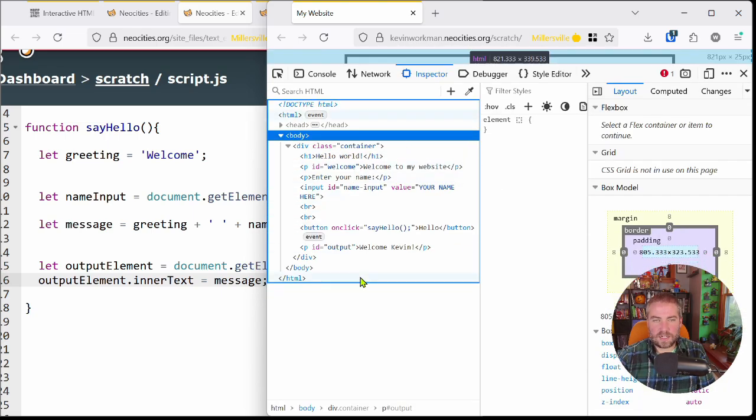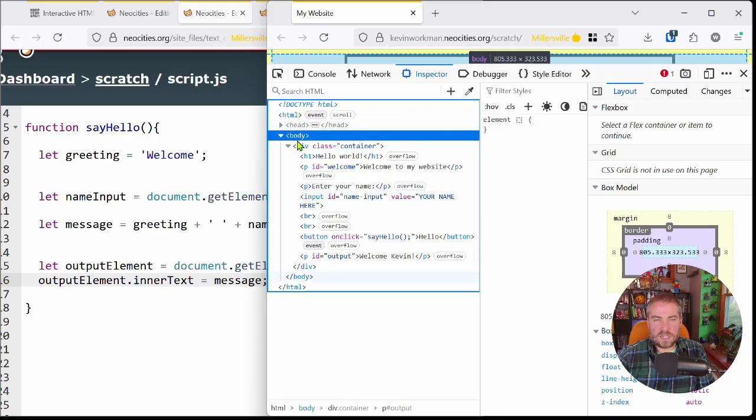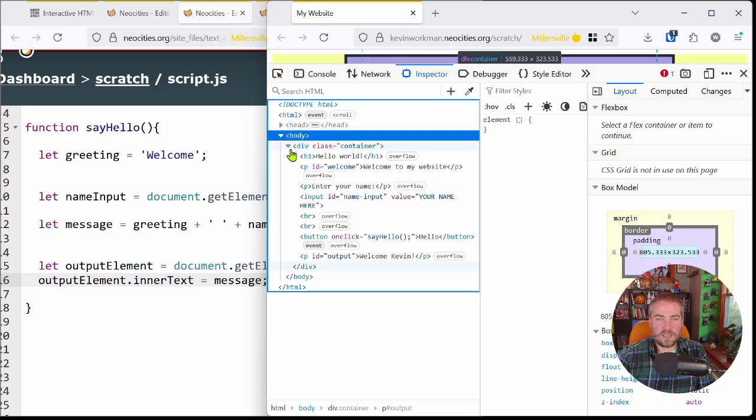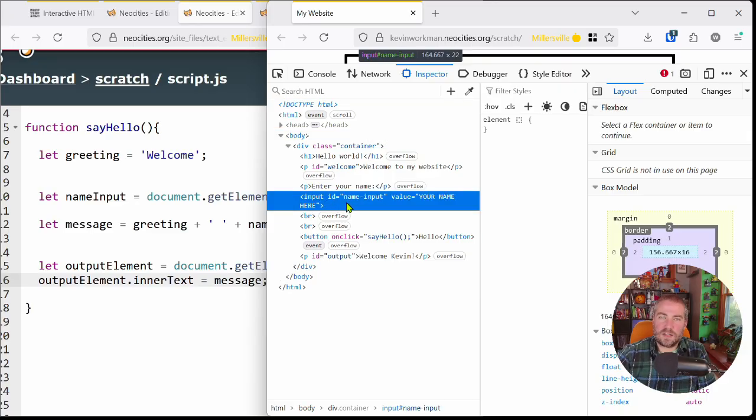And you can click around and you have this tree structure, this hierarchy where within body you have a div, within the div you have these p tags, this input element has things like a value. So the document object model is the data behind the web page.